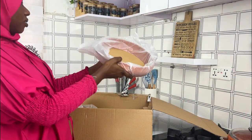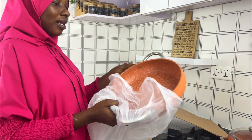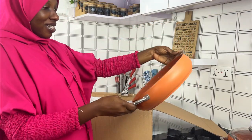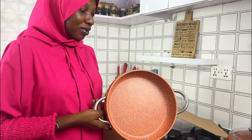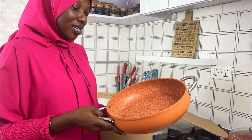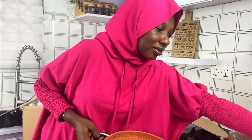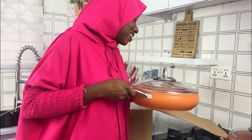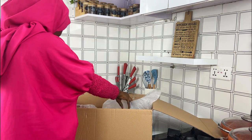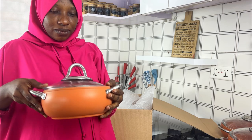So there's this one thing. I love saute pans. I don't know about you. I love saute pans. Wow, I love this. I like it. The way it's shallow, so easy to do a lot of things with it. Like quick stews, stir fries, for a family of two and all this. I like it. And that's the lid. So nice. So gorgeous. I love it. It's nice. Then there's a small one, and that's the lid. That's the lid too.